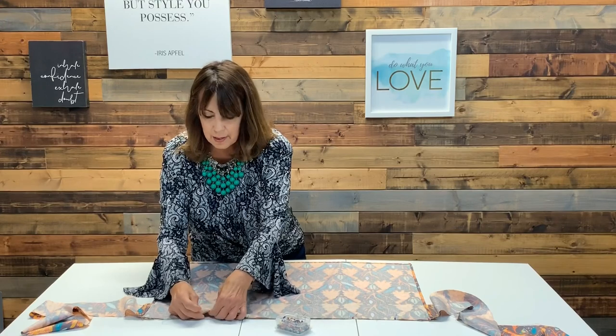Okay, go ahead and remove the center pin of your apron and your waistband once you have a few pins holding it securely in place. I'm going to pin this half of it also. I want the entire top of the waistband and top of the apron.